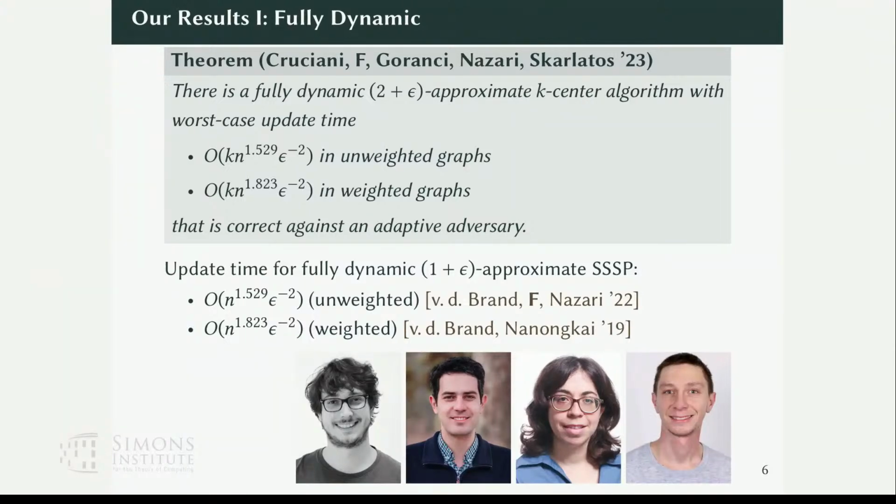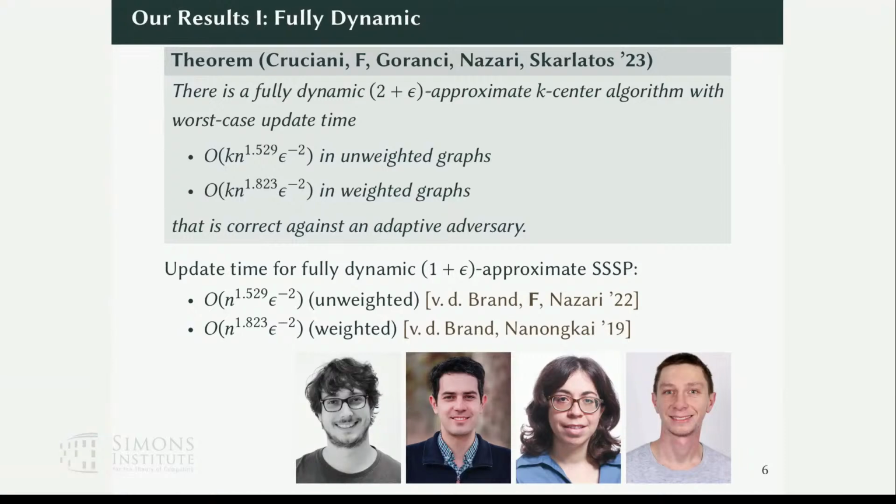Are the dynamic SSSP algorithms randomized, or are they deterministic? This one's deterministic. This one's randomized against an adaptive adversary. And if your external k-center algorithm only needed the result for an oblivious adversary, would you be okay with oblivious adversary SSSP algorithms? I don't know how to do it, because I'm doing a reduction that's inherently adaptive.